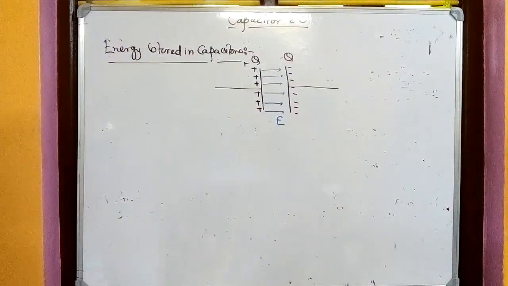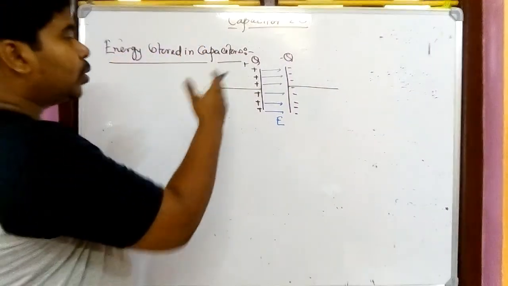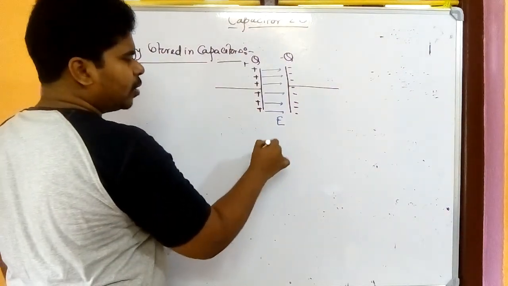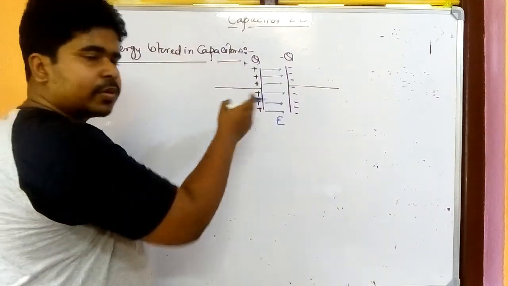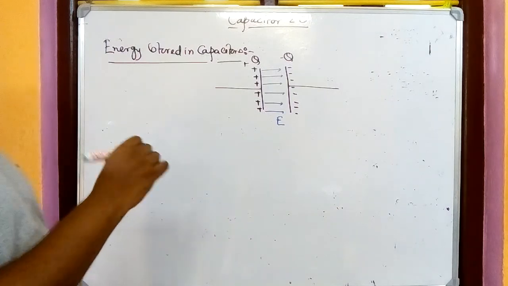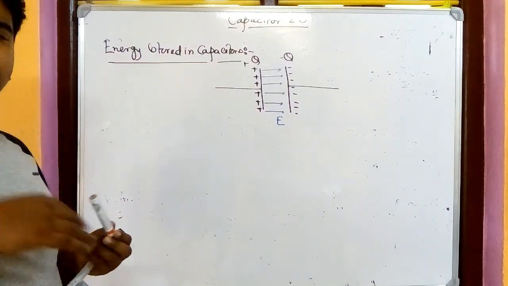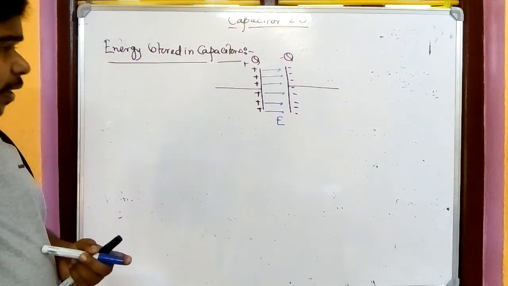It is acting and it just tries to oppose it. If we think about how these two charges are coming to the plates, then you might say, sir, we have just connected a cell here, with the positive terminal connected, that's why here positive charges, and here it is connected with the negative terminal, that's why negative charge. But we can explain it in another way also. What is that other way?